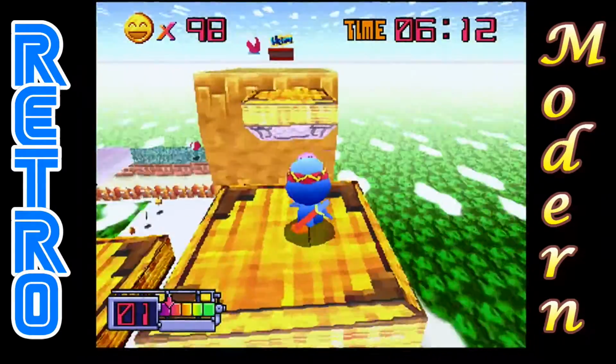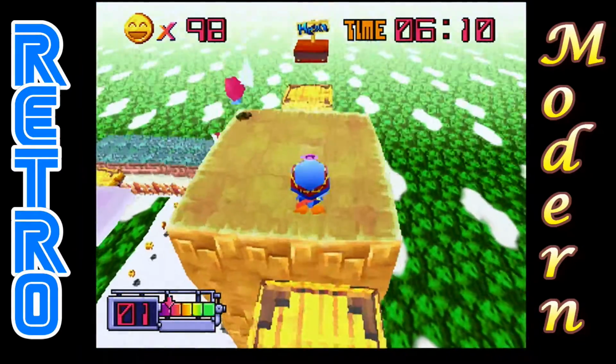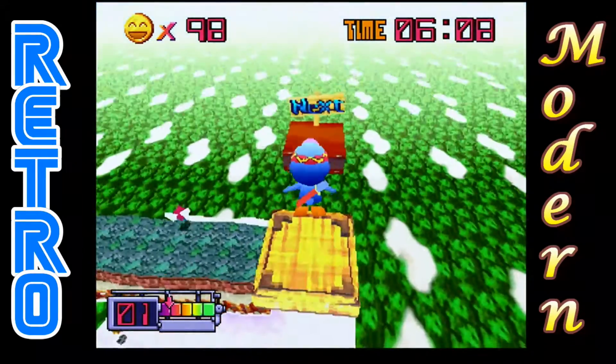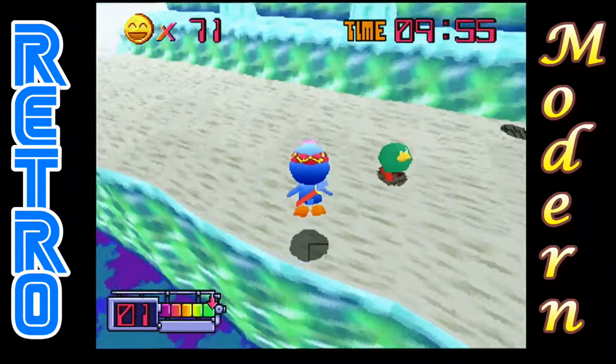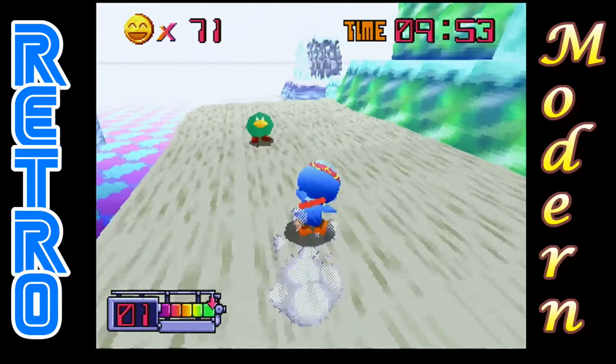Another aspect of the game worth highlighting is the music in the game for each zone is absolutely brilliant and perfect for the game. Don't get me wrong, you won't be playing it at full blast in your car, but they are very catchy and you'll be nodding your head as you play along.